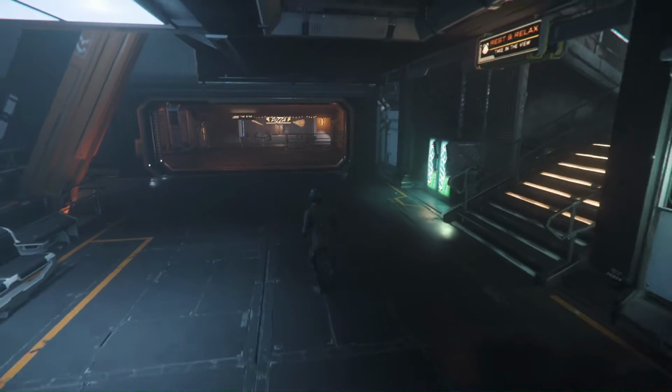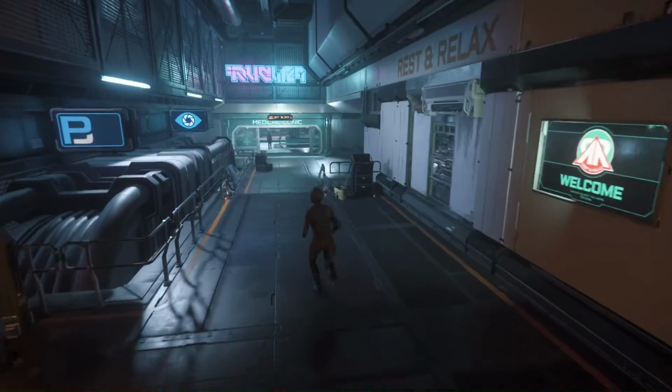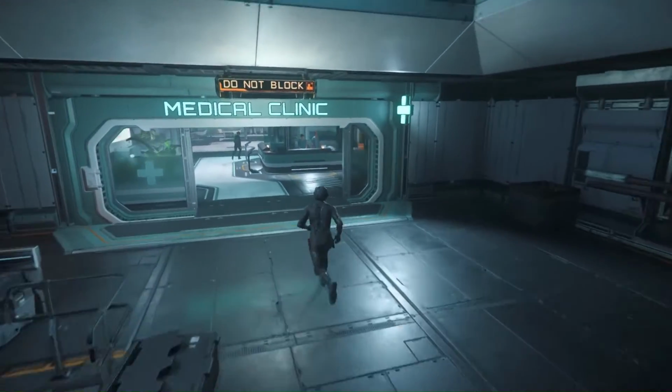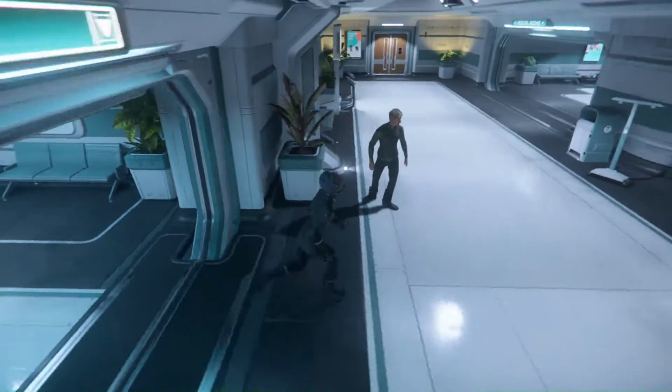Now, each major location in Star Citizen has a clinic or hospital. It's a place where you can get some medical services, including also some medical gear in case you get hurt in your many adventures in the verse, but also a place where you can set a respawn point.